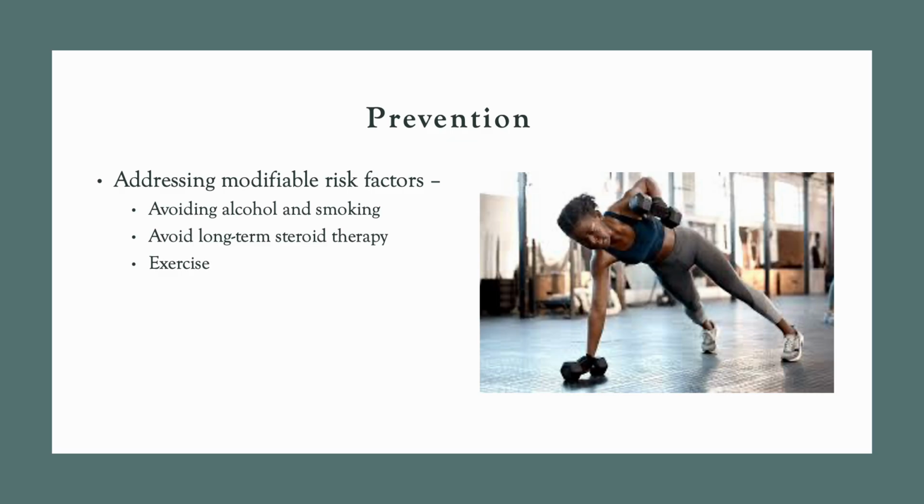First, it's important to address the social habits of the patient, including limiting alcohol use and smoking. If the patient can, they should also avoid long-term steroid use, as research has shown that steroid use significantly increases the risk of osteoporosis and fragility fractures by interfering with bone metabolism, specifically osteoblasts and osteoclasts, which we talked about a little earlier.